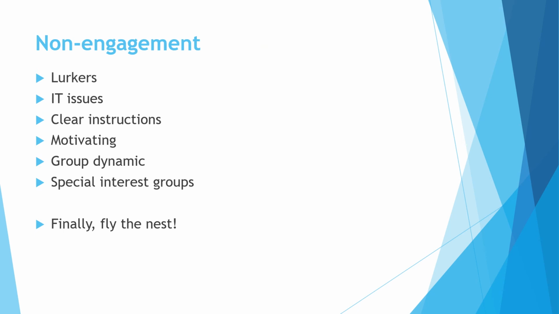So what do you do when you see a student hasn't been engaging in the forum? I have to remind myself that there's always going to be lurkers. Lurkers are students who are reading posts and learning from other students, but who might not have engaged in the activities themselves, and that's okay for the moment.